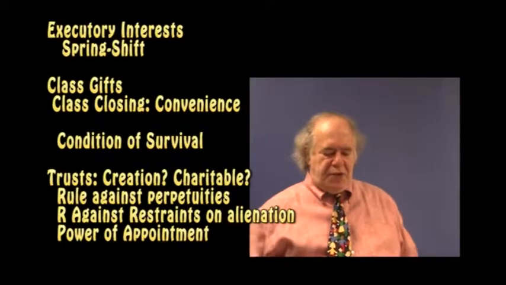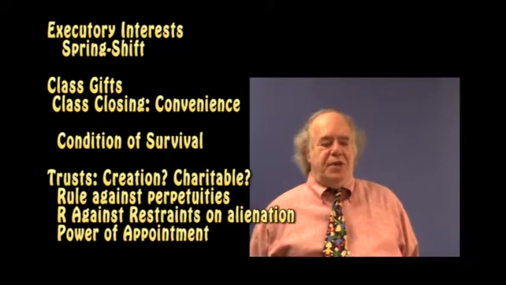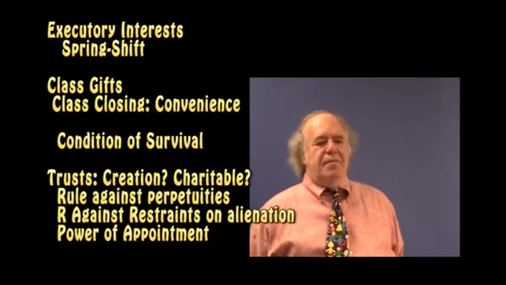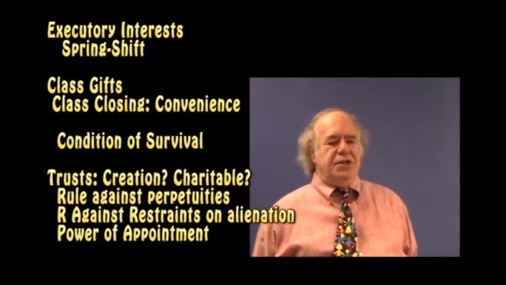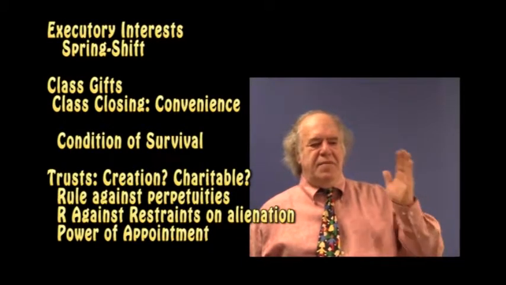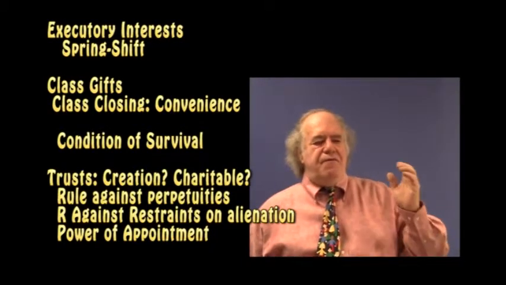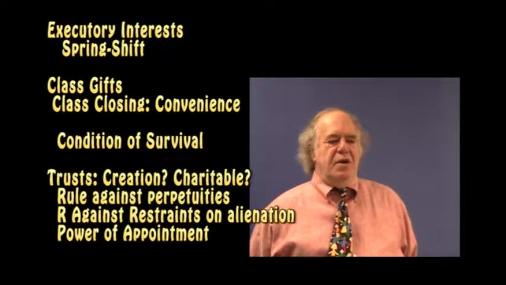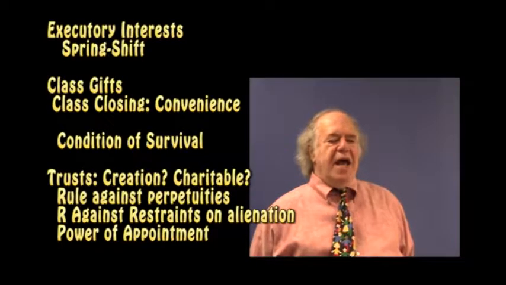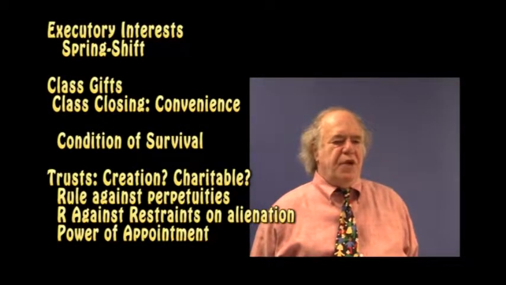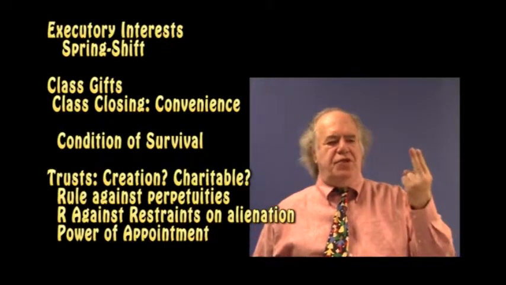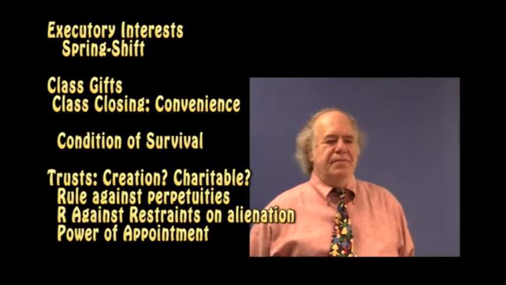You do not need to understand the rule against perpetuities in all of its glorious detail and trickiness, but you can get pretty far if you can just sort of state the rule. No interest is good unless it must vest, or fail to vest within some life or lives in being at the time of the creation of the interest, plus 21 years, plus periods of gestation, period.